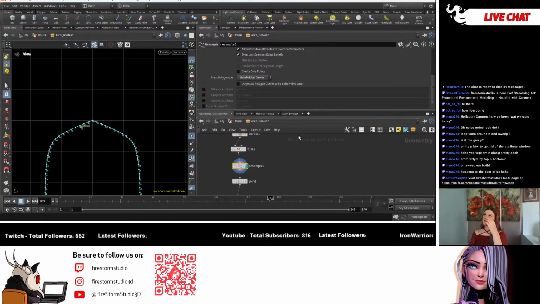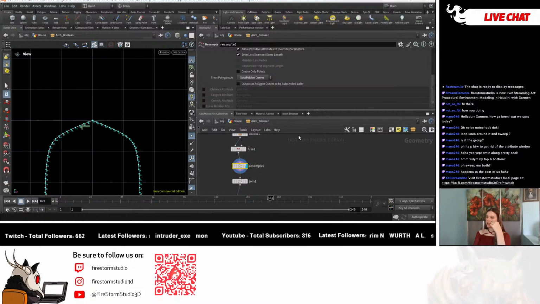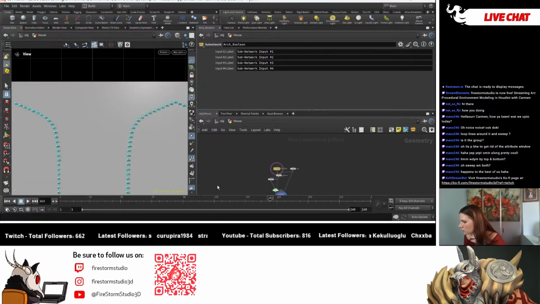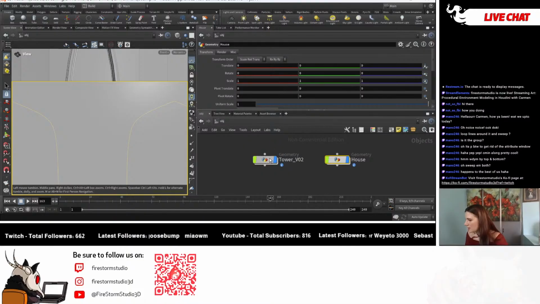The alternative to this would be using half of a what? Half of a cylinder and extruding down. Half of a circle. We could do that instead. But let me just quickly check, because we did have an arch that was somewhat decent in the tower.